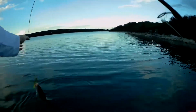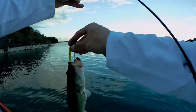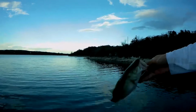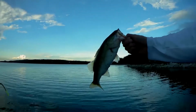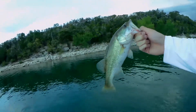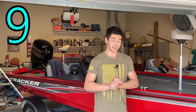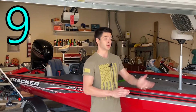Then what they do is they take the trolling motor that the boat actually comes with and they toss it off to the side of the boat. So is that really an upgrade or customization? Yes, it is, but they really rip you off and scam you if you decide to go that route. So in my mind, that doesn't really count as being able to customize your boat if they're gonna rip you off. Again, if y'all have had a different experience, let me know down below, but that is what I have seen. That's why we have the 45-pound.